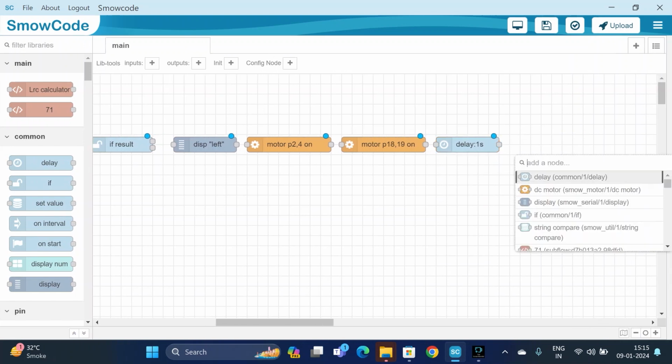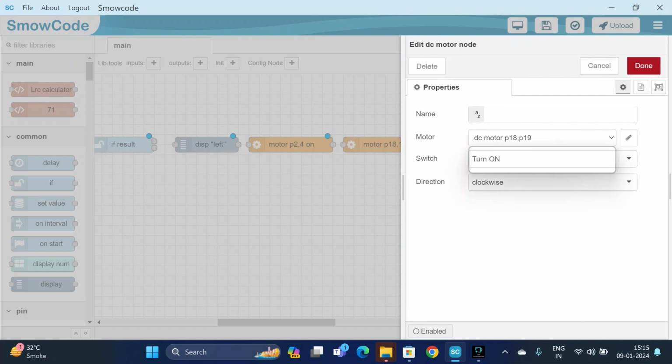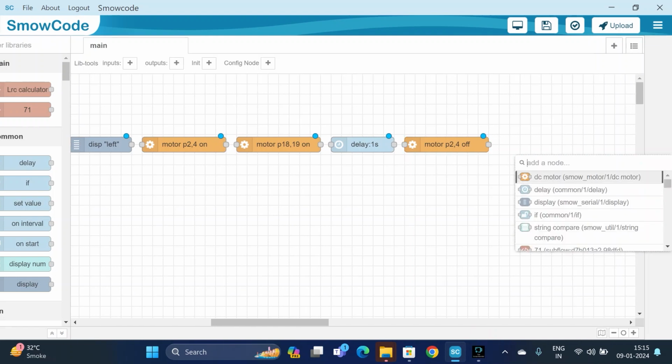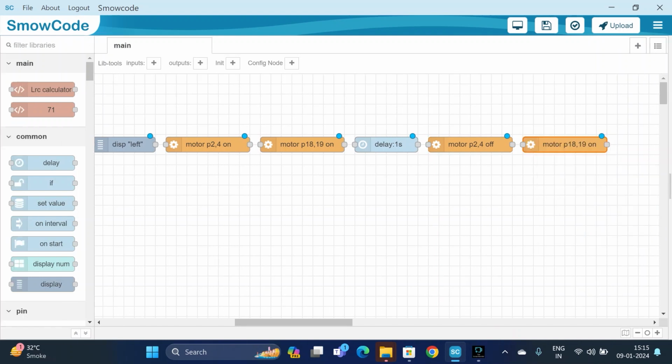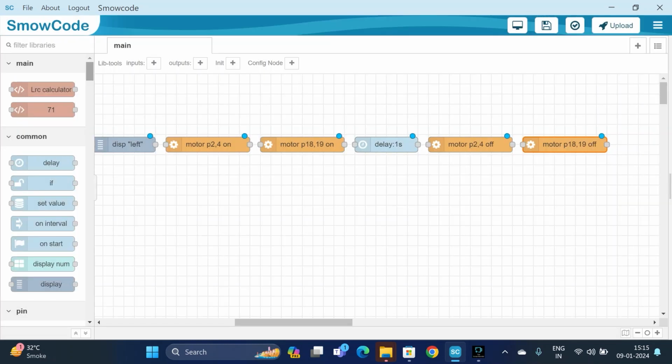Now we will turn off the motor. So for the DC motor, we have to change its pin configuration. For motor 1, we have selected DC motor P2 and P4, and we have to turn it off. So we will select turn off. Done. And then for motor 2, which is P18 and P19, we will turn it off. Yes, it's done. Now we will connect the flow. Display left motor like this.